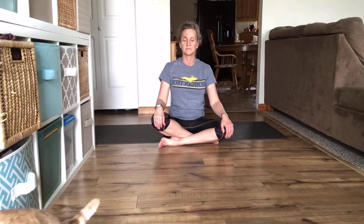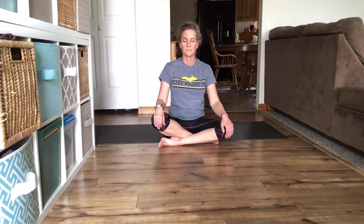Here we go. Bringing the awareness to the right hand thumb, second finger, third finger, fourth finger, fifth finger, back of the hand, palm of the hand, wrist, lower arm, elbow, upper arm, and shoulder, the right arm entire. Let it go.